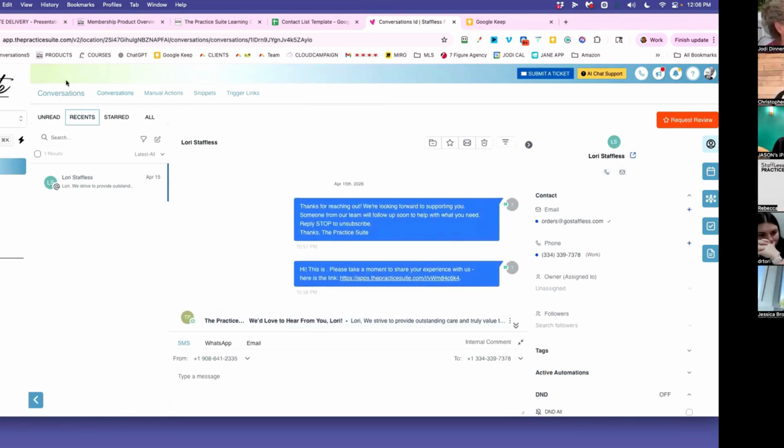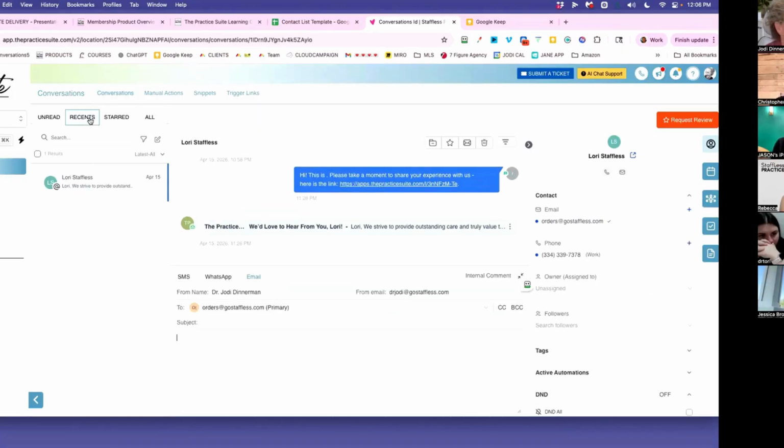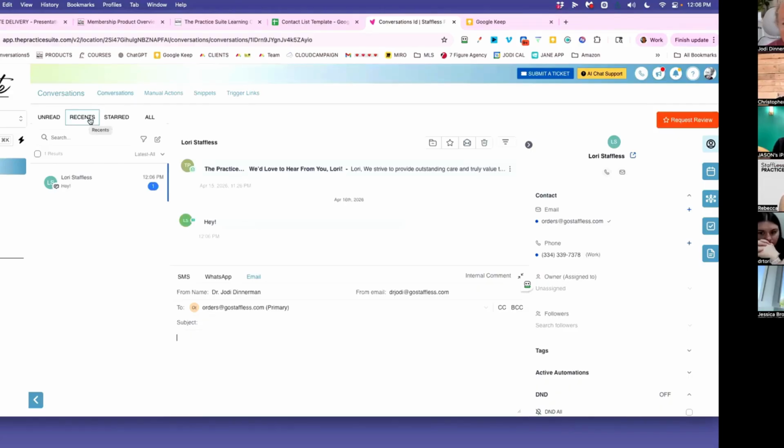You'll also see that there are things up top here. The most important thing for you to see in this specific window is there's unread messages. That's one view. Recent messages, which, no matter how much you try to delete these messages, they're still going to be there. So don't go through and try to delete your recent messages. You see how that number 1 popped up? That means that Lori just texted me, okay? And I can see the message, hi, and then I can respond to that. And we're not going to do that now. I just want to show you the general view.